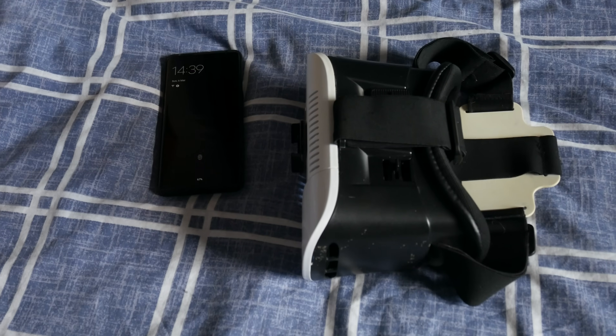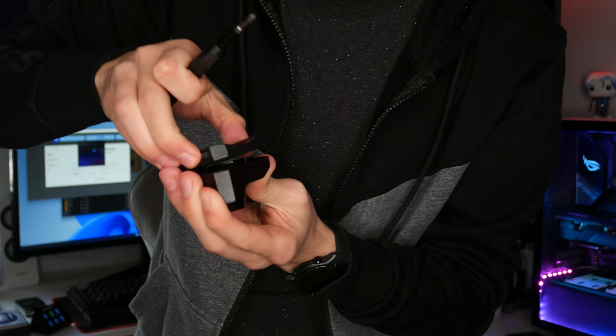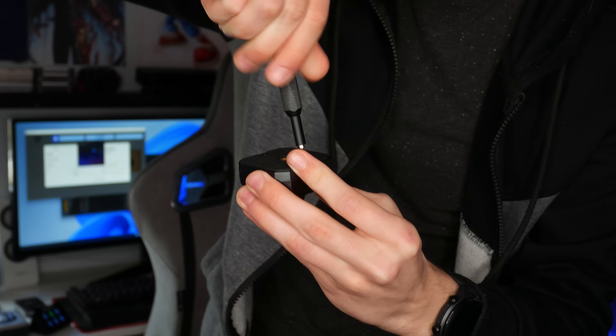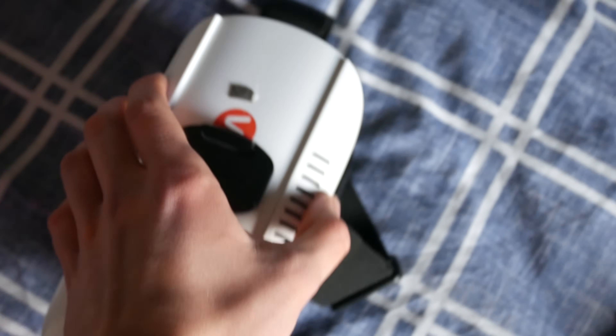So now we have our phone, but that is obviously not going to be enough. So I pulled up to my local discount stores and picked up their cheapest VR headset — not actually a VR headset, but only a shell that you put your phone into. It is incredibly uncomfortable, and my nose was way too large to fit in it, so we fixed that by drilling a hole in it. This cost me about 15 euro — you can probably find them on Wish for like five. It's going to be enough for the purpose of this video. But please don't.